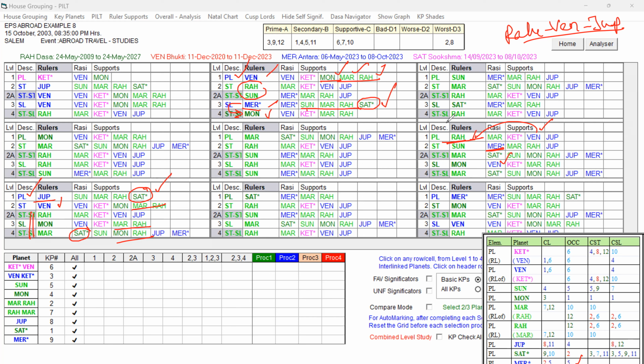I think you're able to understand. The important point is how to study the key planets and their supports. I mean, the destiny key planets in the Dasa Lord's key planet and in the Bhukti Lord. The Bhukti Lord and Dasa Lord will be signifying the purpose of travel also, and that is also playing a role in the Antara Lord. So the Antara Lord will complete the chain.